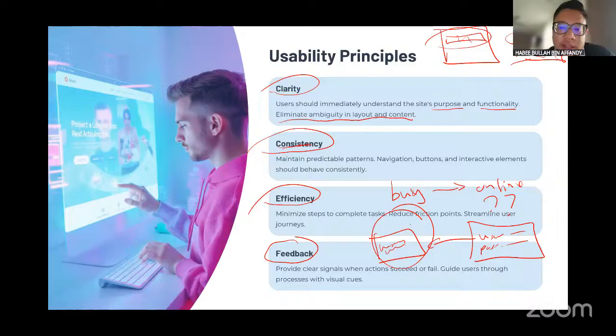Okay, these are the things that we talk about as feedback, meaning the design itself helps users know what to do. Okay, if it's correct, you say successful, data saved. Those are the kinds of elements that improve usability of a website, right? So these are the four principles that web designers must consider when designing a good website to prioritize usability, right?